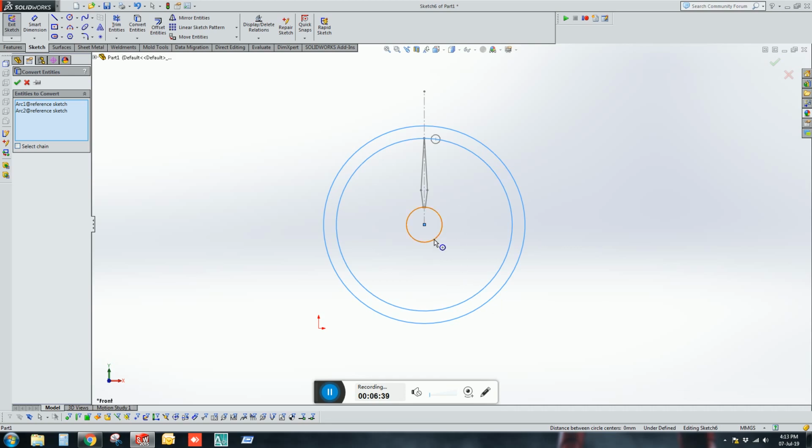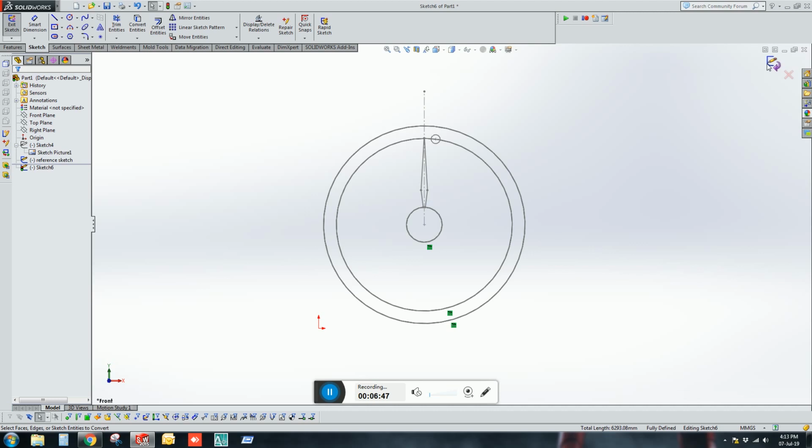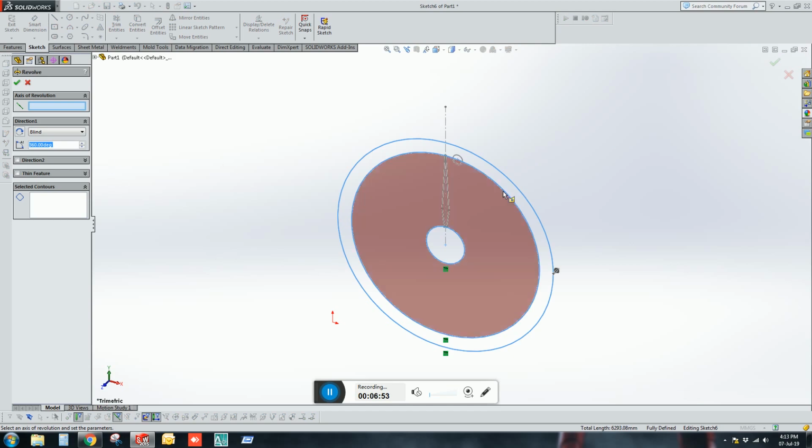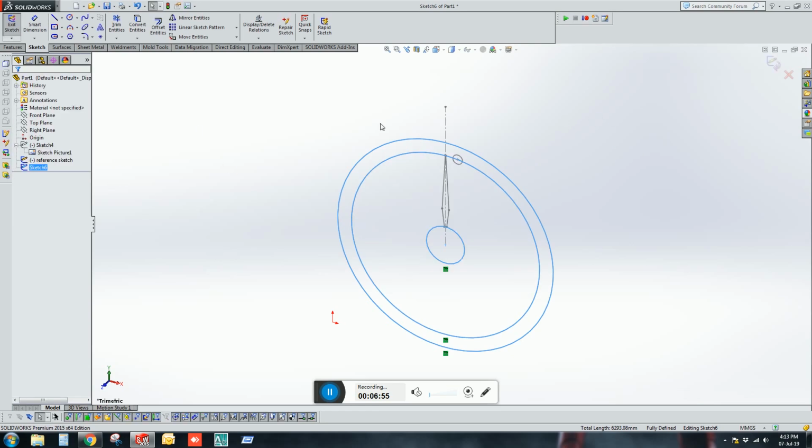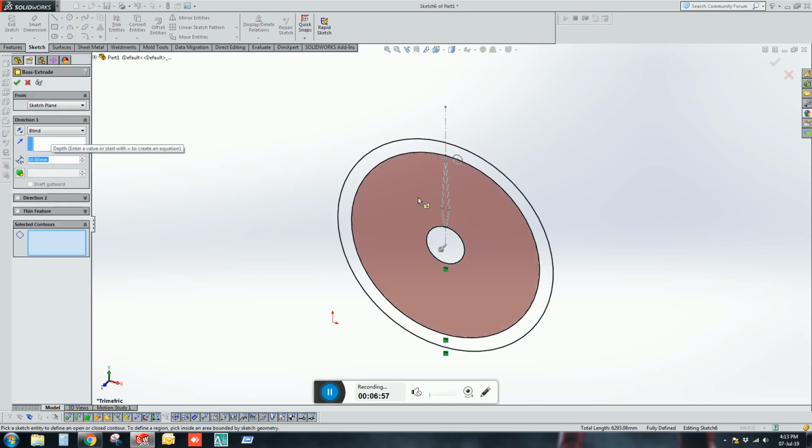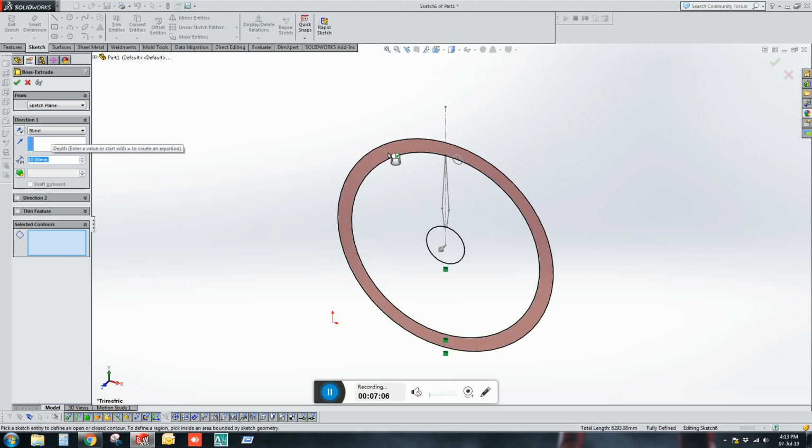We can do it as two separate solid bodies or two solid bodies in the same extrude option like this. So we have the convert entities of these two circles and the inner circle only. Now the sketch option, sorry, we entered into the revolve. Yeah, now in extrude we have three sections here. We need to select which one we need to extrude. We can select this one and the inner one.